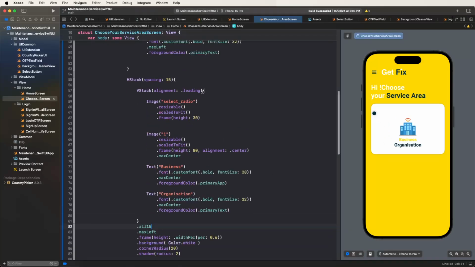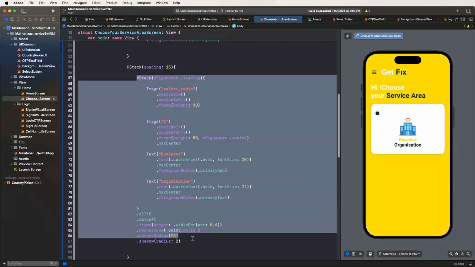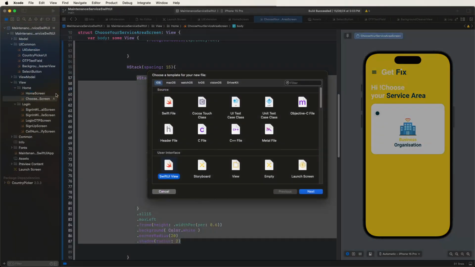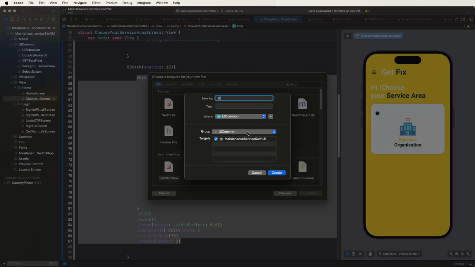Now we need to convert into the common buttons. We need to write here. Need to convert into the common buttons. Now need to copy here. Now need to go inside the common widgets, and create the new file, and give this the name selection radio buttons. Select icon, title, selection home button, select icon buttons is good.